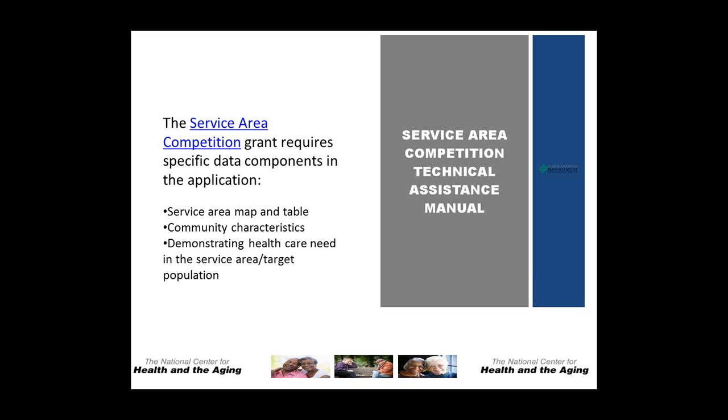So your service area map, as well as the accompanying table that you get through UDS Mapper, and community characteristics that you can generate through UDS Mapper or through some of these other data sources that we have identified today, as well as demonstrating the healthcare need. And so selecting that particular area or identifying a particular population who you would like to extend services to.